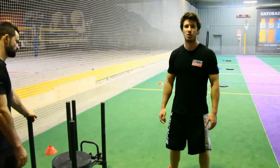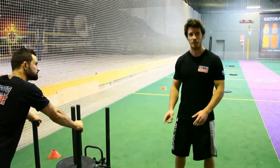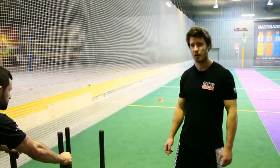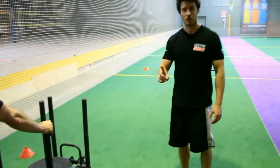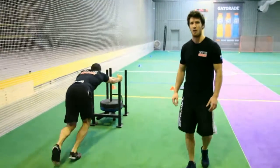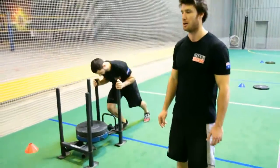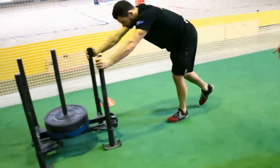As we explained before, the parallel track will be divided into 15-meter sections. You'll do 7 laps of each 15-meter section before moving on to the next 15-meter section. And each time you move on to a new section, you'll add a different weight to your prowler. The prowler must start completely behind the start line of each section, and then one person can be pushing it once. You'll then push the prowler so that it goes completely over the line. At the end of the 15-meter section, the entire prowler clears the line, and then you'll turn around and push it back past the line you started behind. That's now 2 laps done.